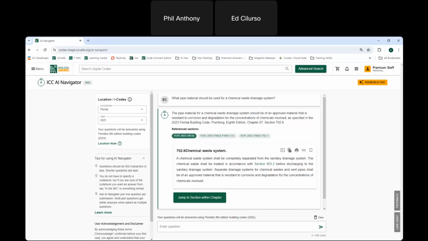We do have the commentary content loaded into the vector database that AI Navigator uses, but at this point we're not letting it touch it. It is something I'd expect to see in the future. I would hope, before the end of the year, that the commentaries and the premium answers content will be integrated into AI Navigator and its knowledge base. But in the meantime, as you see those three choices it gives you when it gives a response, if you have a DCP commentary license, you can go directly using those code sections as well.